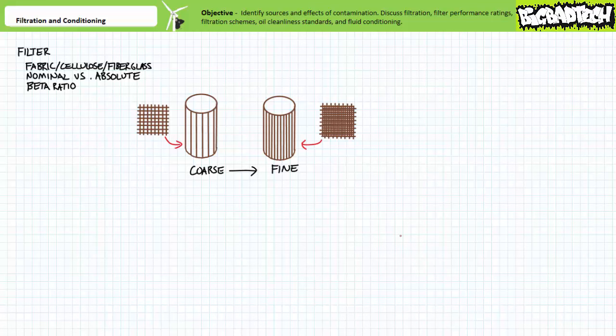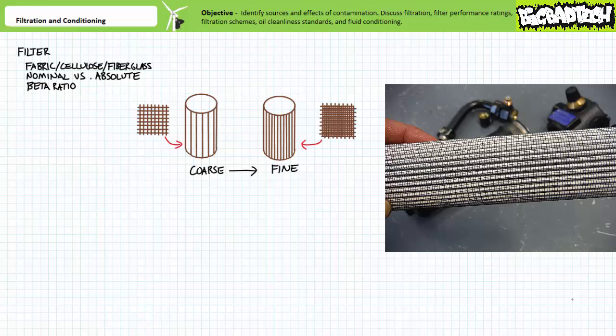The frontline of defense is the filter. A filter's purpose is to remove solid contaminants from a fluid. A filter is a porous element similar to a net through which small holes allow the passage of particles smaller than the holes, however exclude and entrap those particles larger than the holes. Dirty liquid with suspended particles comes in, cleaner liquid with less suspended particles comes out. Filters are often constructed of single or multiple layers of closely woven fabric, cellulose, or fiberglass. The tighter the weave, the smaller the particle the filter can pull from the liquid.